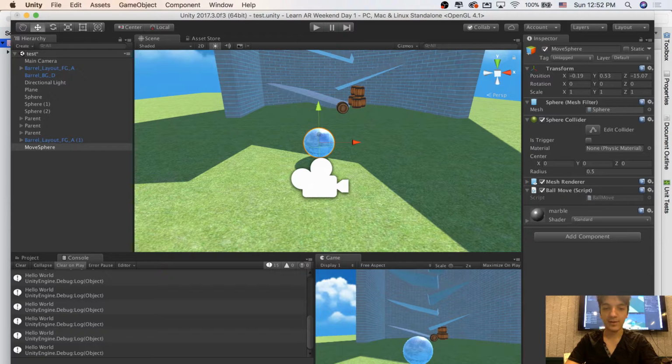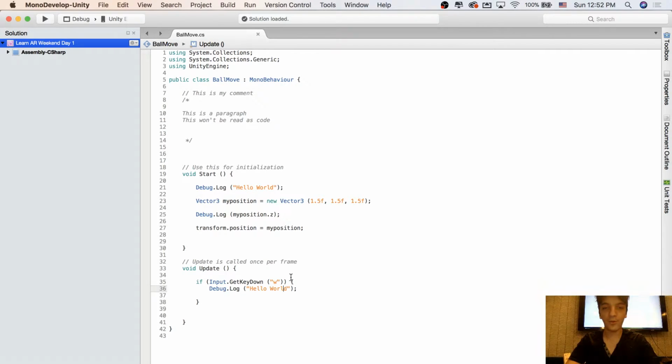So now how does this translate to motion? So we're going to do just a simple motion. Let's try to just put the ball in the sky every time we press W. So here's how we're going to do it. To get the ball's current position, we want to store the ball's current position.